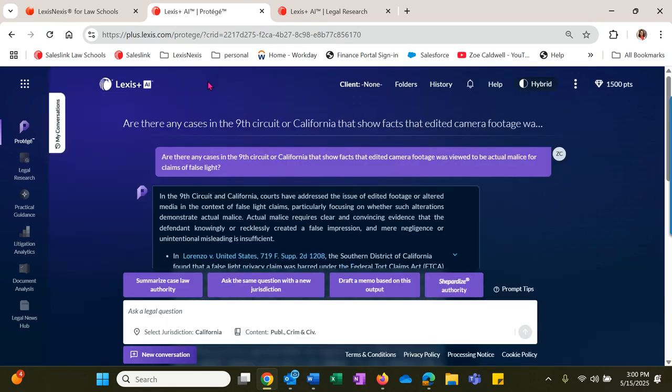Now that I better understand what pieces of my hypo I have problems with, then I want to ask Lexis in the Ask button, are there any cases in the Ninth Circuit that show facts that edited camera footage was viewed to be actual malice for claims of false light? So my set of facts had to do with edited camera footage. And now I want to know, well, what cases out there have similar facts to that? Right? And so this is where we're kind of tying all the pieces together.